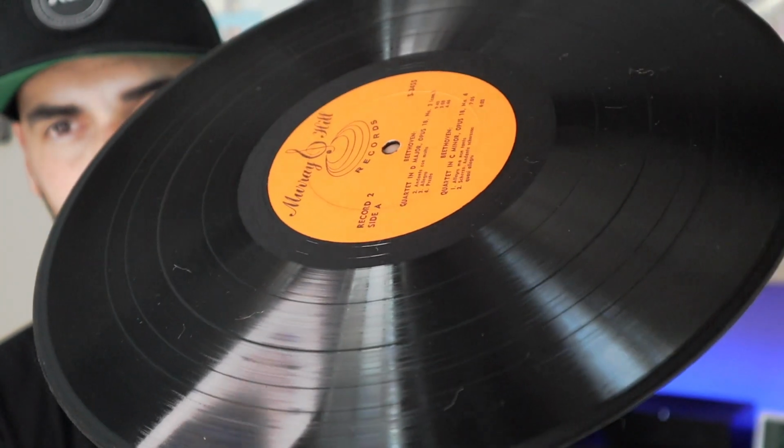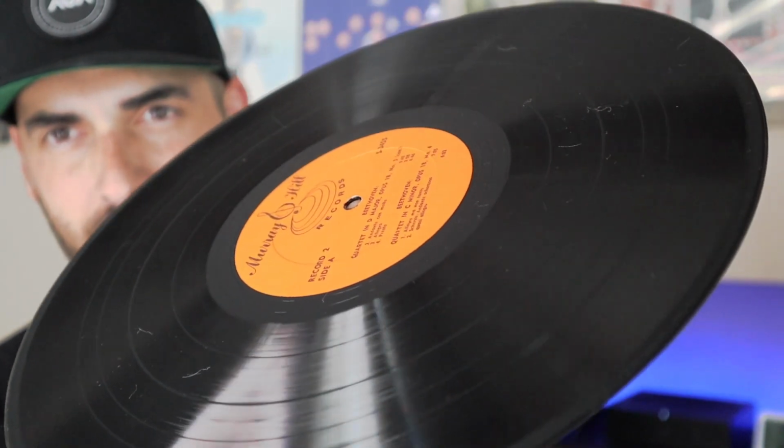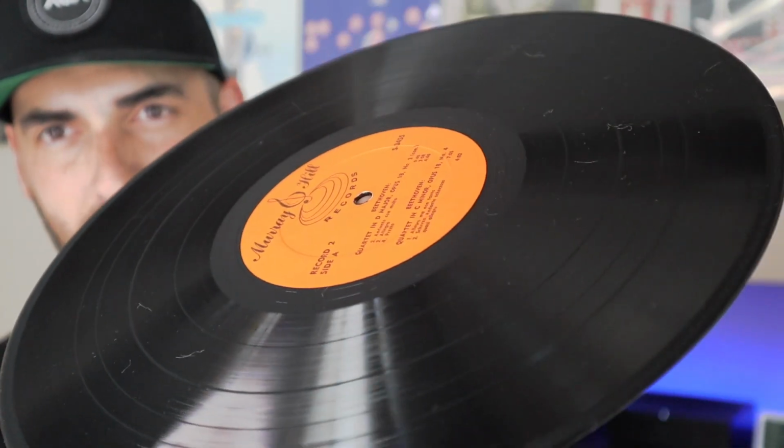All right, so I got my record here. I'm hoping the camera picks up how dirty this record is. I mean, it's just been sitting in its box for a long time. I'm gonna go ahead and put this on. I'm recording, and we can see what it sounds like before I cleaned it.